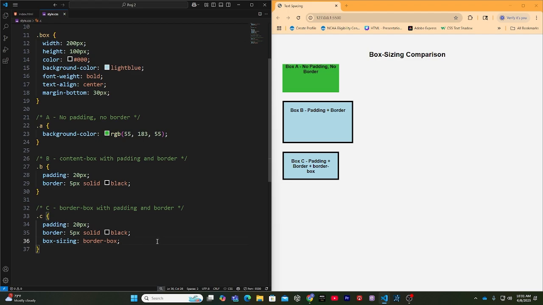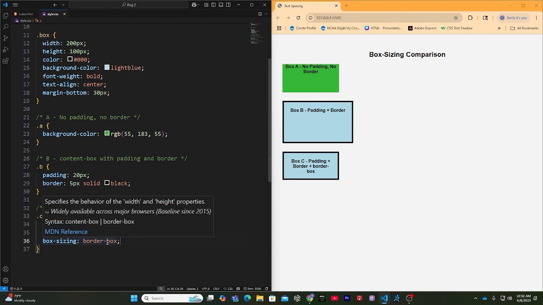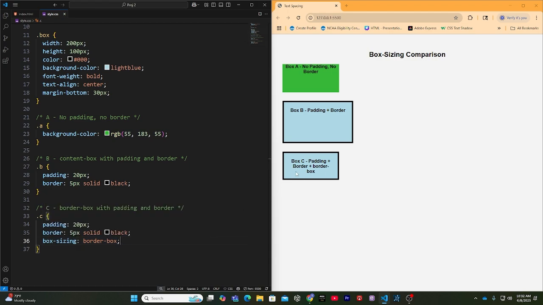Box sizing border box tells the browser the total width and height should include padding and border. That same 200 by 100 is now used to fit everything inside. Content shrinks to make room for padding and border. As a result, the box stays exactly 200 by 100. It doesn't increase the size like this other one that does not have any border box sizing in it.